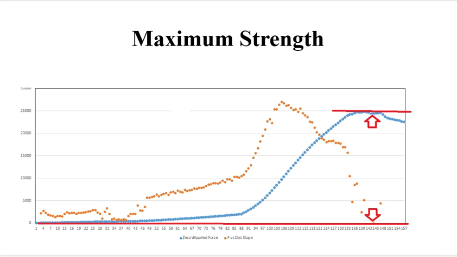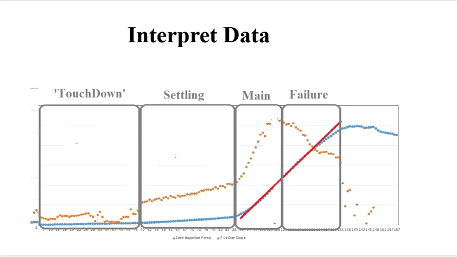The next thing you do is you look at the maximum excursion of the raw xy plot. And then you turn around and want to do some interpretation, and you say, oh my goodness, there are a bunch of different portions of the plot. There's a touchdown region, very little at very low values. Then there's a region where you have a particularly low slope, and then there's a main region where a lot of things are going on and there's a lot of force being added and significant displacement. And then finally there's a failure region where the sample is changing irreversibly.